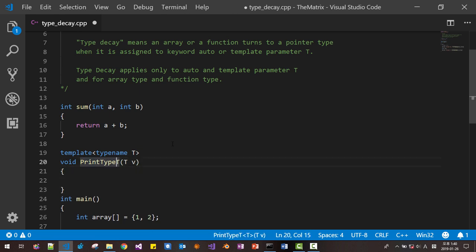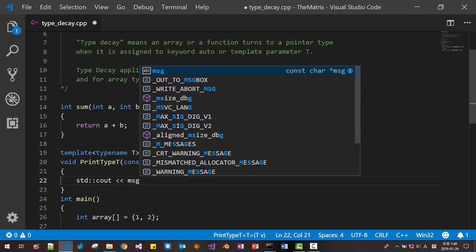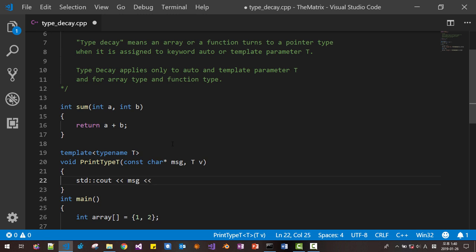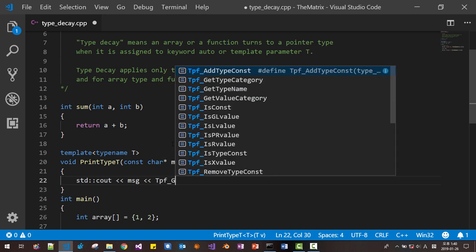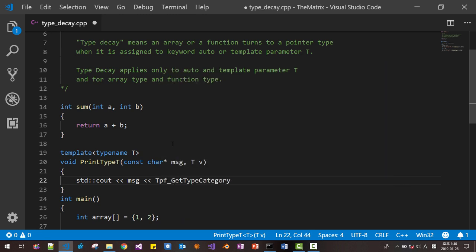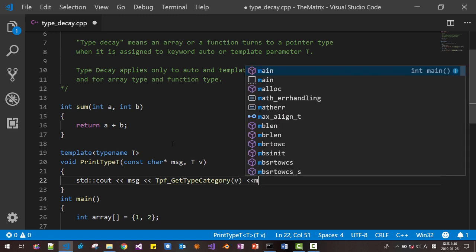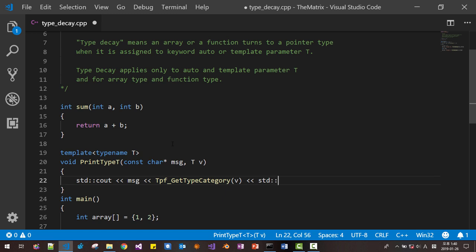I will put some message here, a constant character string msg. std::cout msg, tpf get type category v, std::endl.